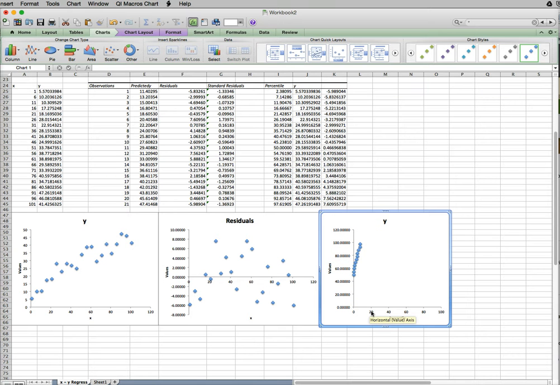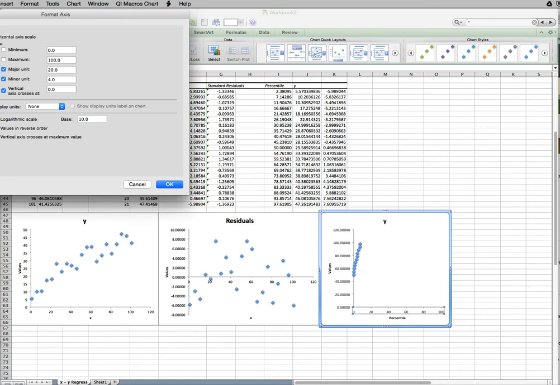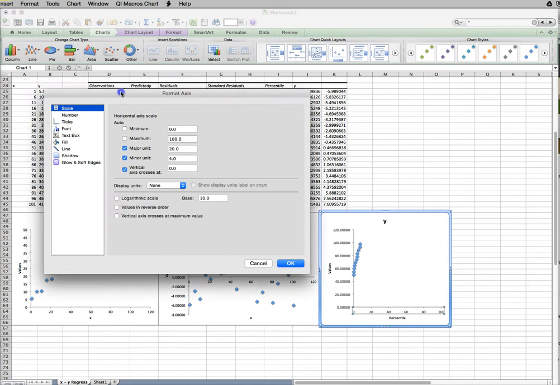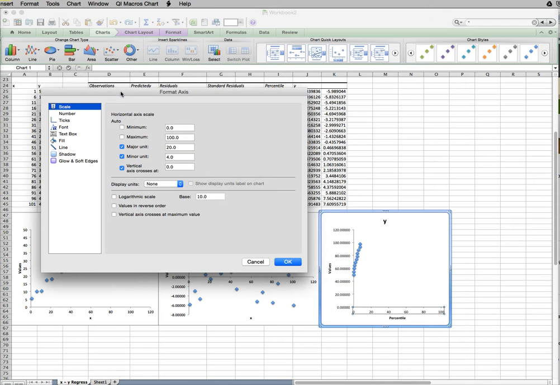So if you double click on your x-axis, something like this will come up. Again, it looks slightly different on a Windows computer than my Mac, but what you're going to do is change your scale. You're going to auto the min and the max values. Now if we look at this graph over here, now we can see our data properly.